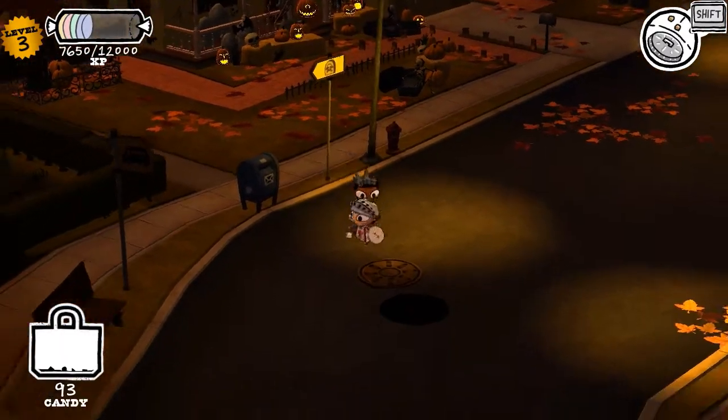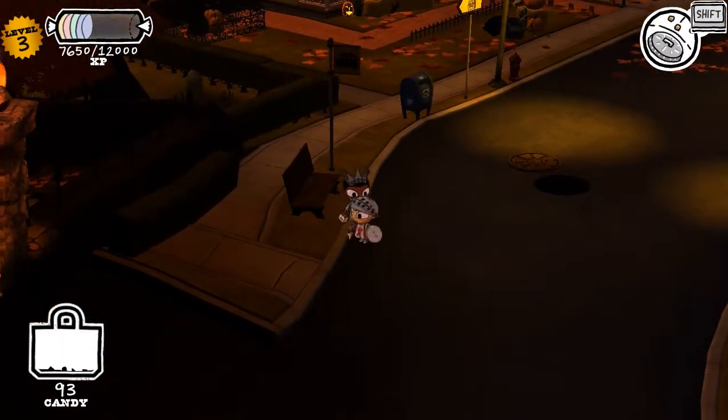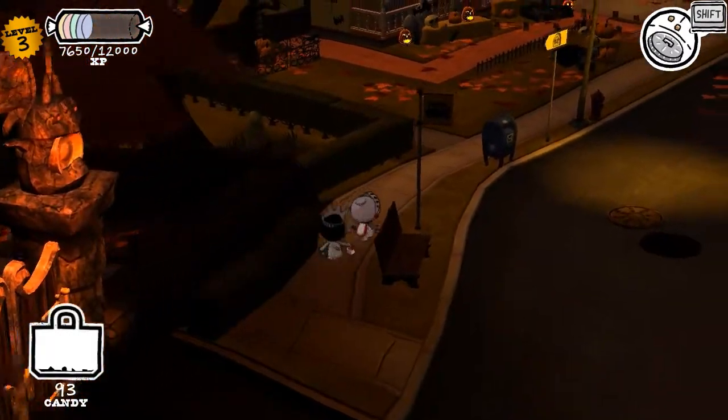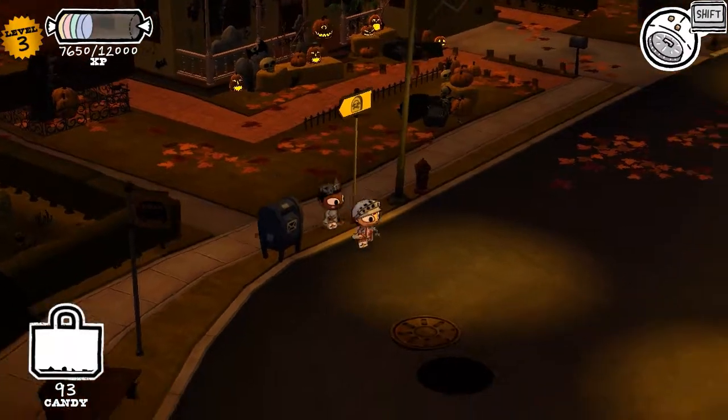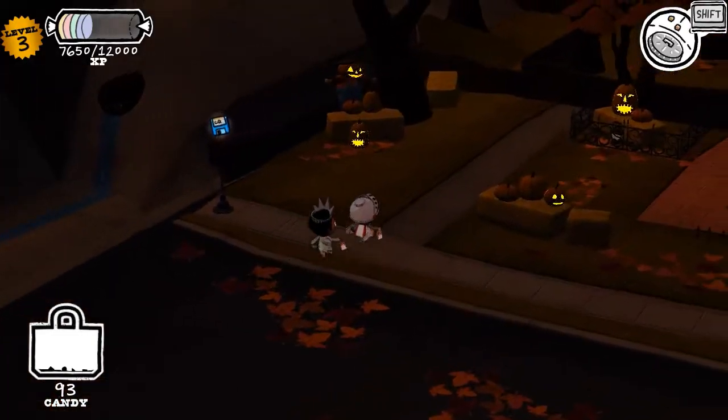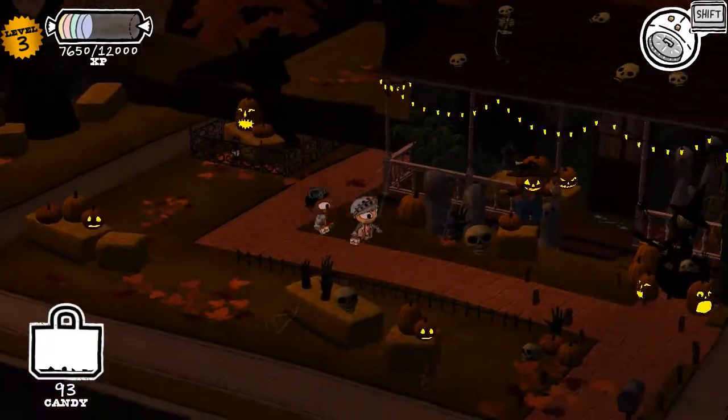Where are we now? We're in a different part of town, I think. Oh no, we're actually next to the guard. Wait, did I not trick-or-treat that house? No, I did. So this opens, so that's a little shortcut to come back. Actually, I don't want to come back yet, so let's go ahead and see where life takes us.